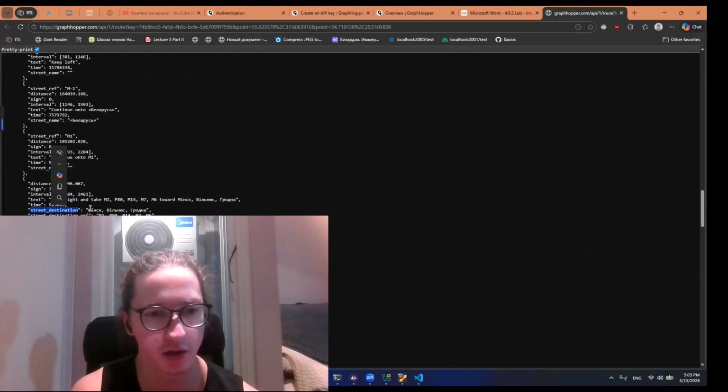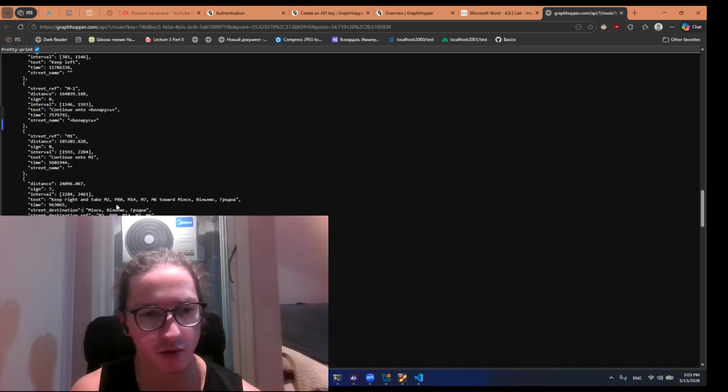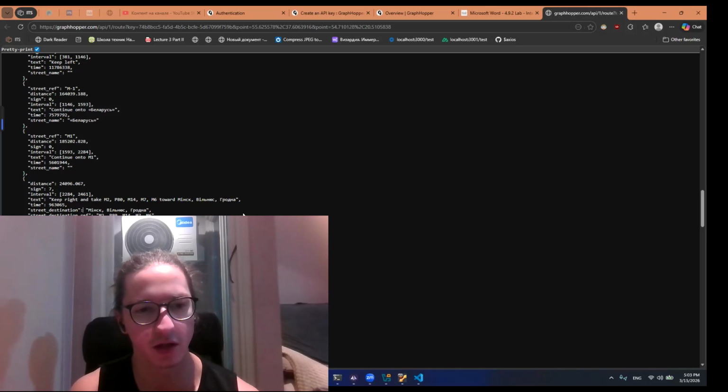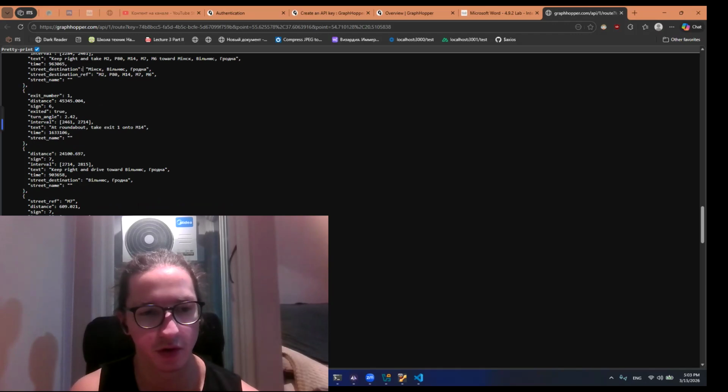Street, destination Minsk. It's in Belarus. Keep right and take M2, P80, M14, M7, M6 toward Minsk, which is a very complex path, I guess. So, Ashmyany, Vilnius.